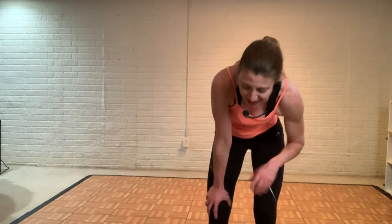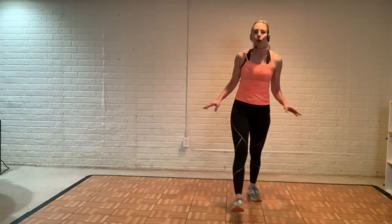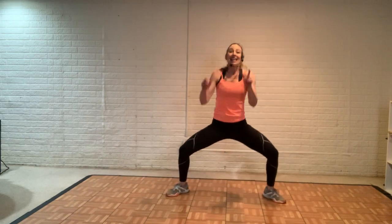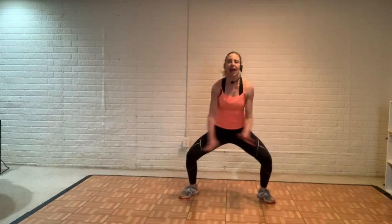Last time through. All four moves, and then it's attack with two diamonds. Then you're done. Then I'll show you four quick stretches, and you'll be on your way. All right, guys. Always remember, no matter what workout you do, warm up and cool down. Let's go. Last time through. Four, three, diamond jump. Get it, guys.